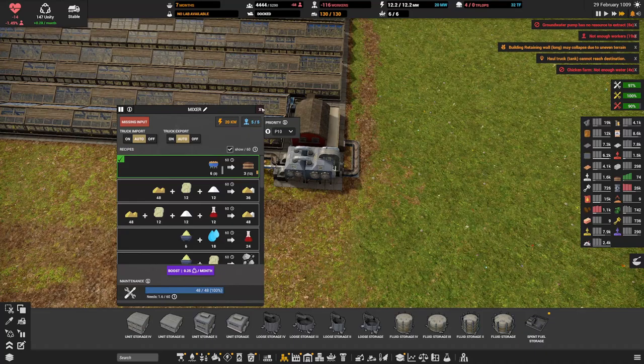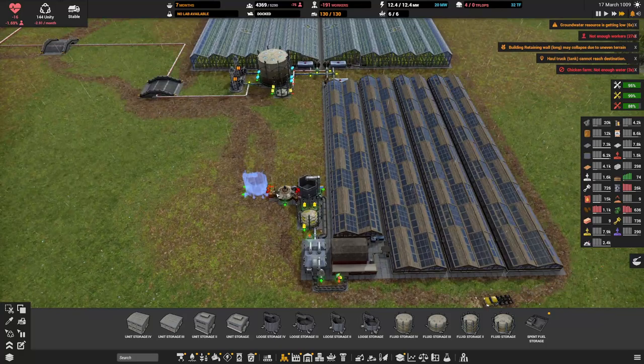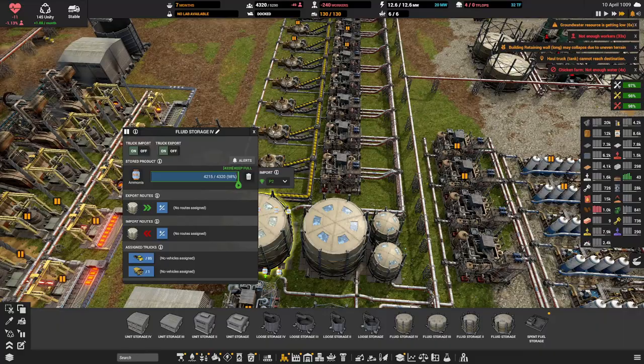That compost should go into here. I don't want you stalling there. All right, there goes our canola. We're making a bunch of it, but we're missing fertilizer. Not being delivered here. All right, let's just take a look at this one more time. Why are we not making fertilizer? Because we're missing limestone. All right, well, limestone is an issue now.